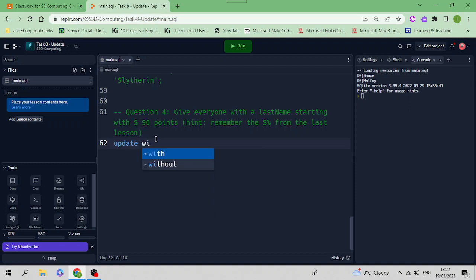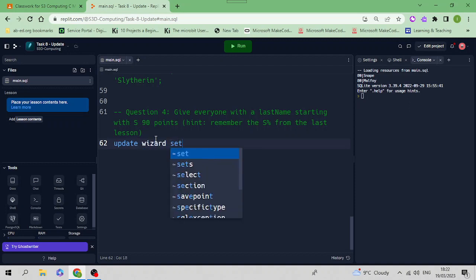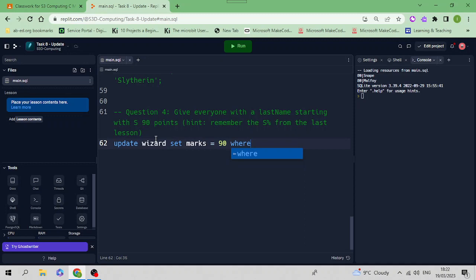Update wizard set marks equal to 90 where last name like, and then in single inverted commas we use a capital S and a percentage sign. Take note we have to use a like statement because we're using this percentage sign, which is what we call a wild card.